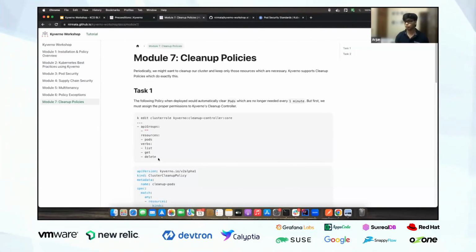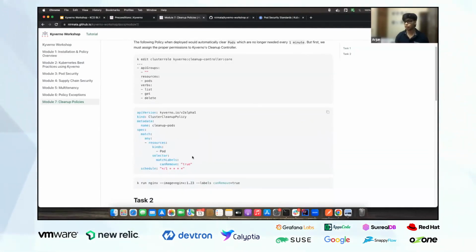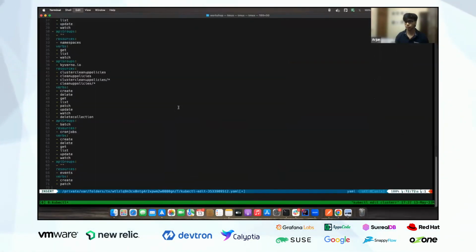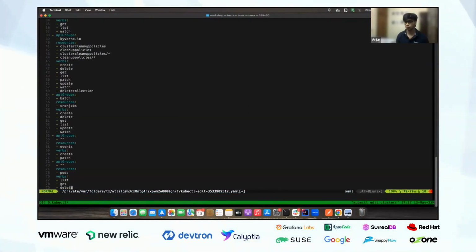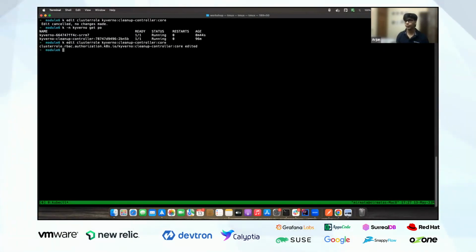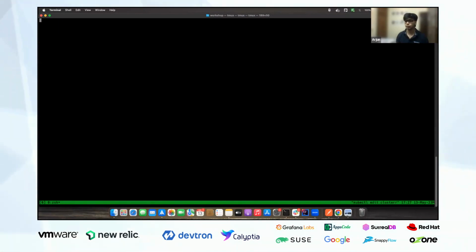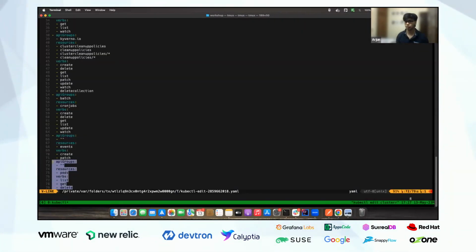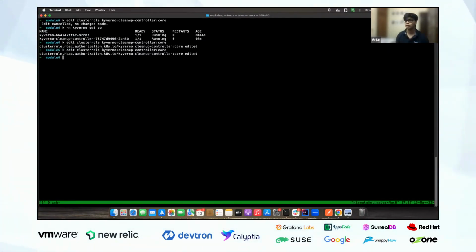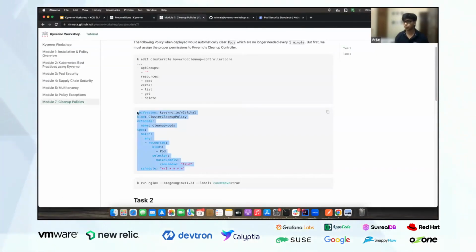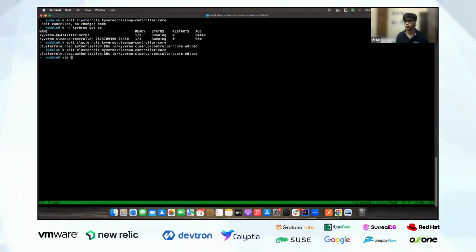So for this task 1, I'm going to clean up pods, so I need to add appropriate permissions for them. I'm going to copy this and paste it inside the existing cluster role. Let me remove this first and show you what happens if I don't have this permission. Let's try to define this cluster policy.